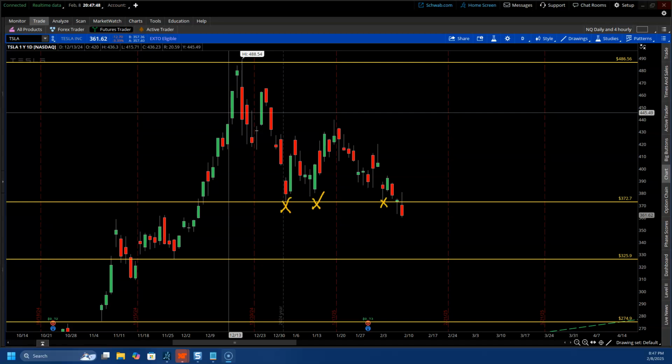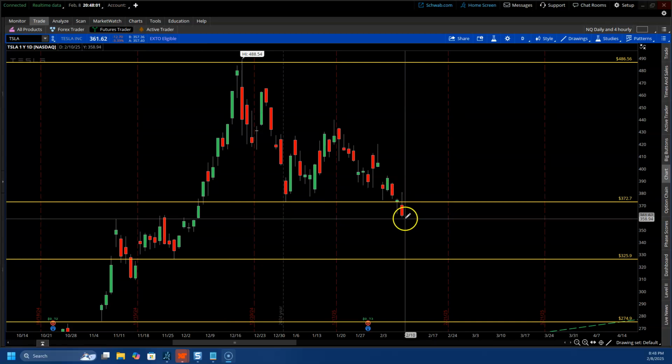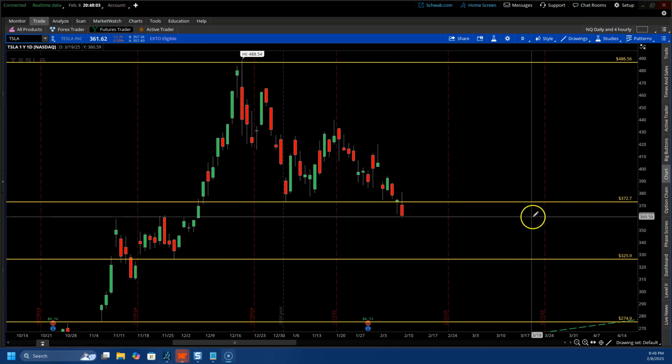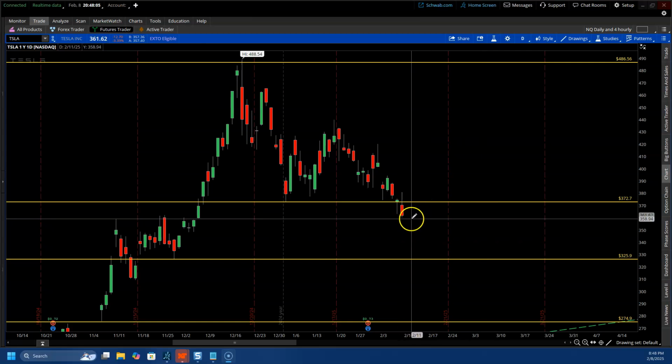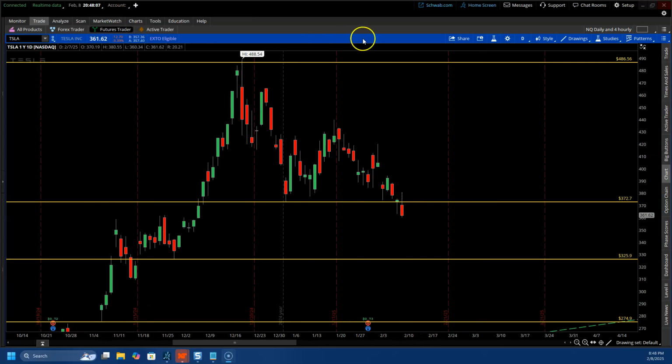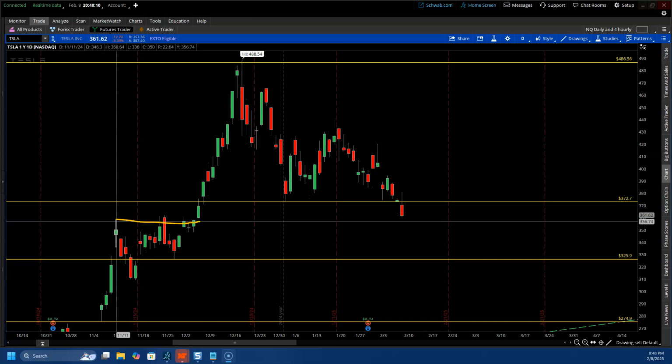And we saw the bounce, but then we did not see any follow through upside to fill this gap, and now we moved down. We saw a hammer bar on Thursday, but Friday it reversed and closed back under 372.7, which is kind of concerning. If you look at the left of the chart, this was the area the breakout started from. So we are testing that.